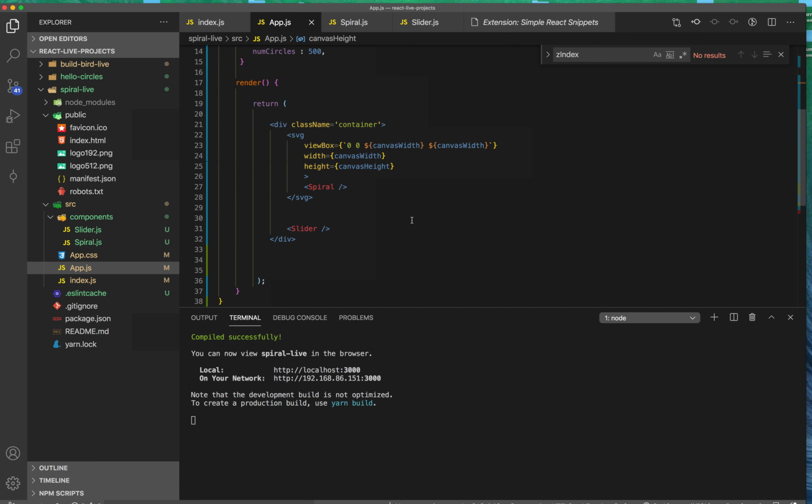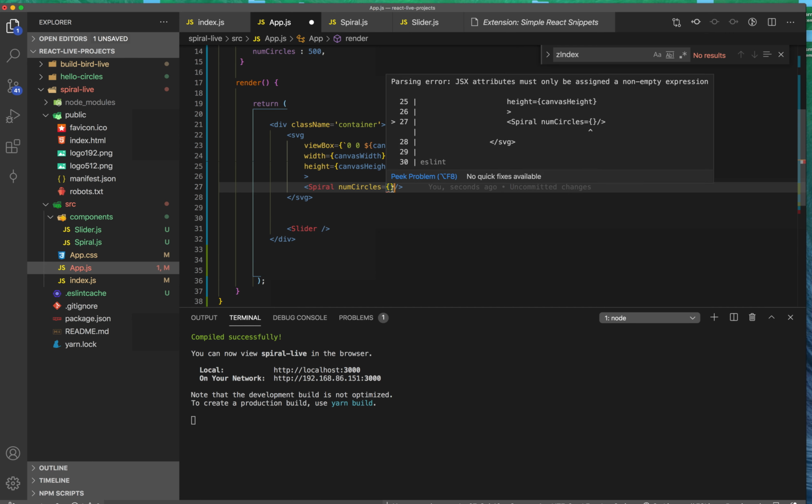And so this is kind of like feeding an argument into a function, right? And so the way we do this is we say num circles like that. And so that num circles now is going to appear inside of my spiral component, aka function, and it's going to pass in a value that I'm going to put between these curly braces.